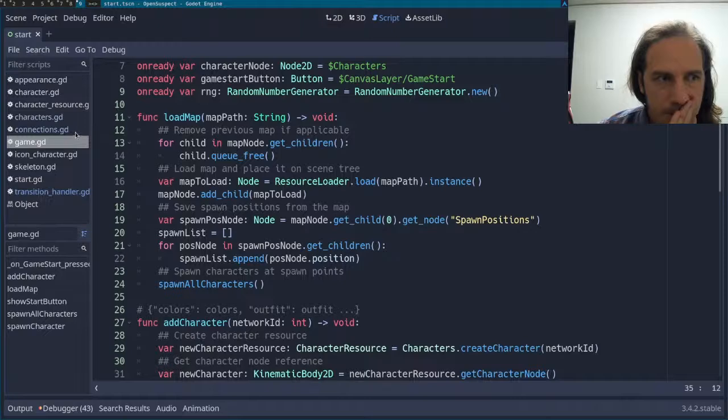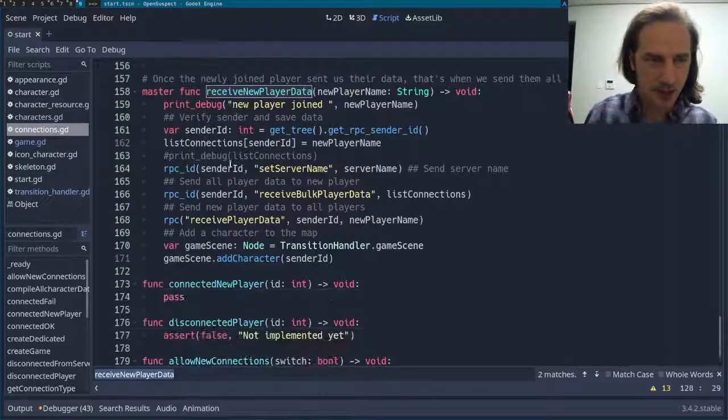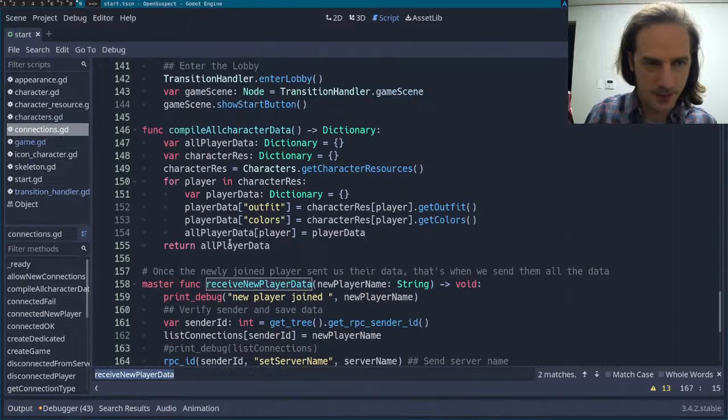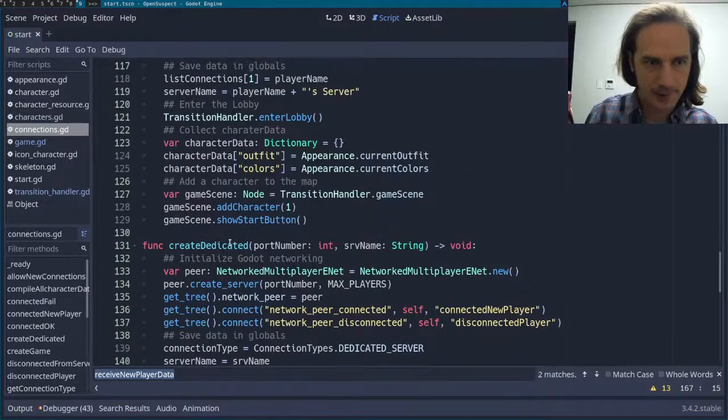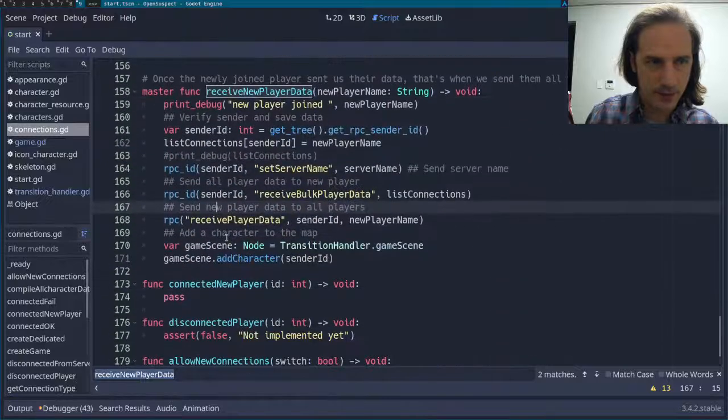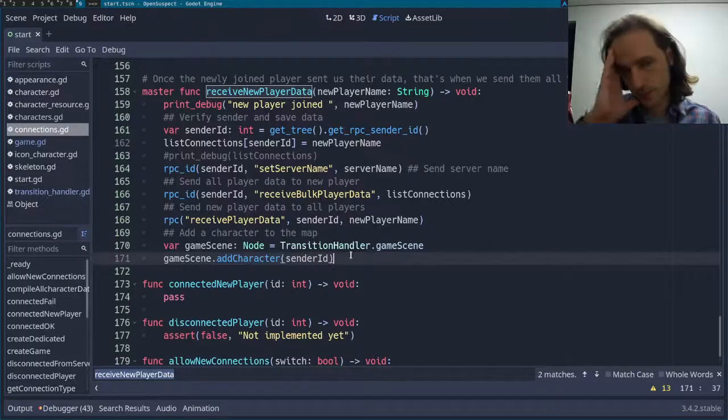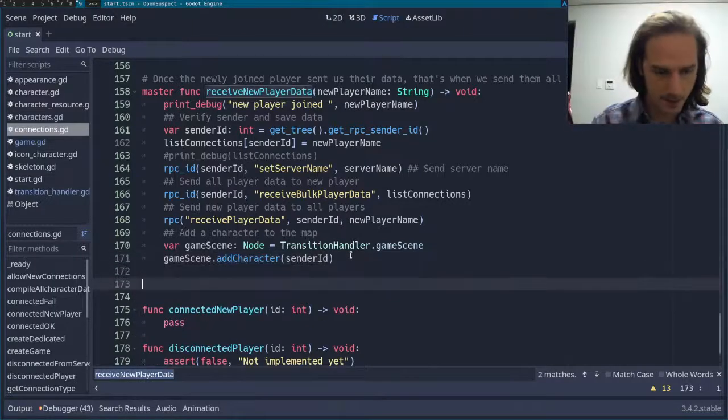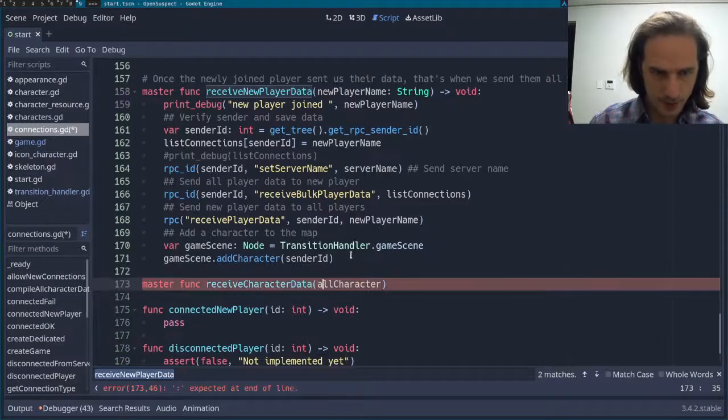In any case, what I need is a function on the server that receives character data. And this will just be a character data dictionary.